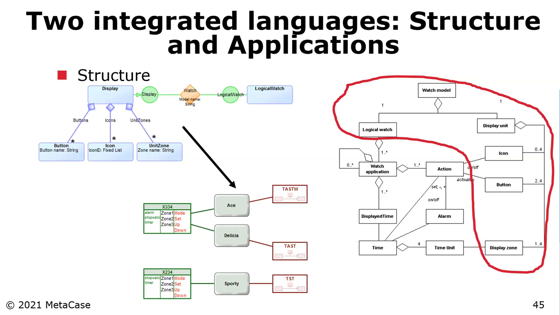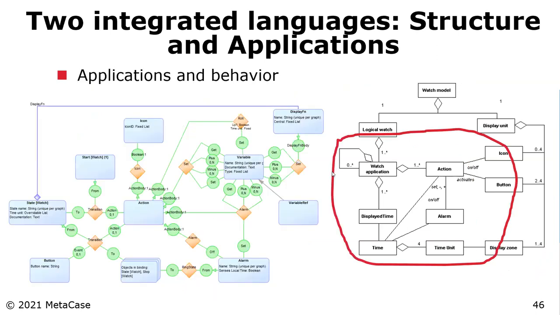And we then also do the same kind of thing for this application part that deals with the state machine you saw earlier. So this part of the logical watch with times and alarms is illustrated here with the state transitions. So we have the previously shown state transitions between states. And there can be one start state and multiple stop states. The actions can deal with icons and alarms and can set the variable time. And by using these two languages, we can then express all different kinds of variant products within the digital wristwatch.